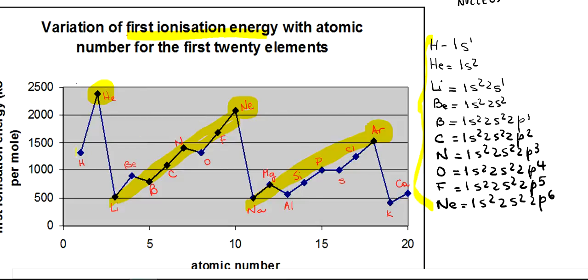In the first element, hydrogen, the helium has more ionization energy than hydrogen because hydrogen has only one electron and helium has two. So not only the level is completed, but also the sublevel is for the helium is completed.